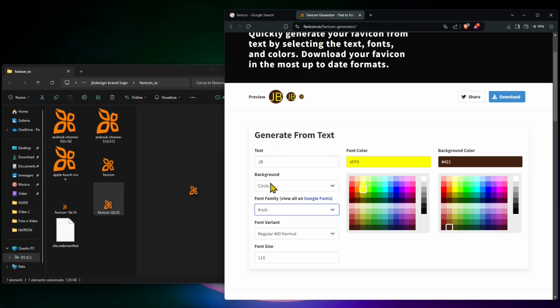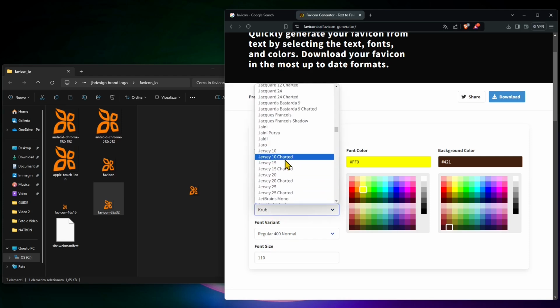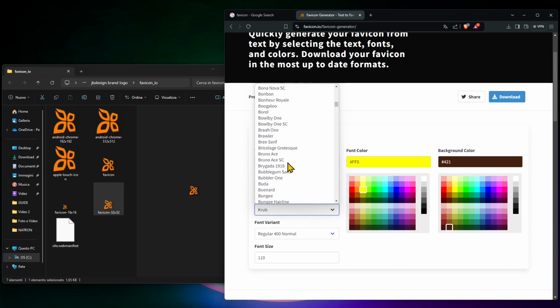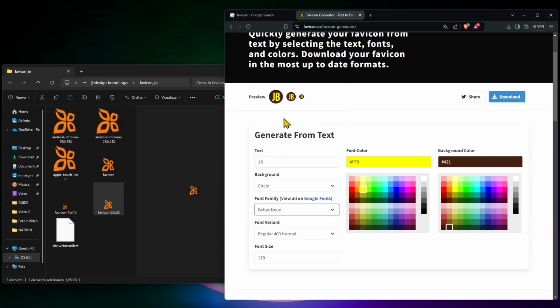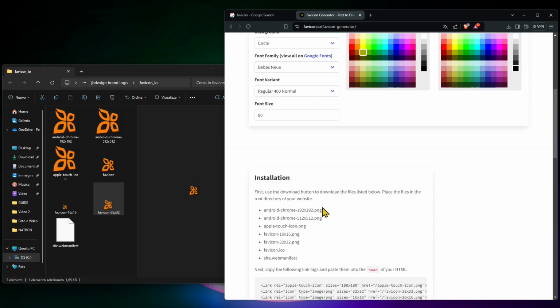So let me try something better here. You see all these fonts, they're kind of too big, but some of these are smaller. So depending on that, you need to adjust a little bit the size. Now I'm looking for something specific. Let's see if it's in here. It's an open source font called Bebas Neue. This is the one that I'm using here. And if you have font variants, you can check in there or just adjust the size. And when it's good, let's make some final adjustments. And there we go. Now I have my logo ready, my icon ready.